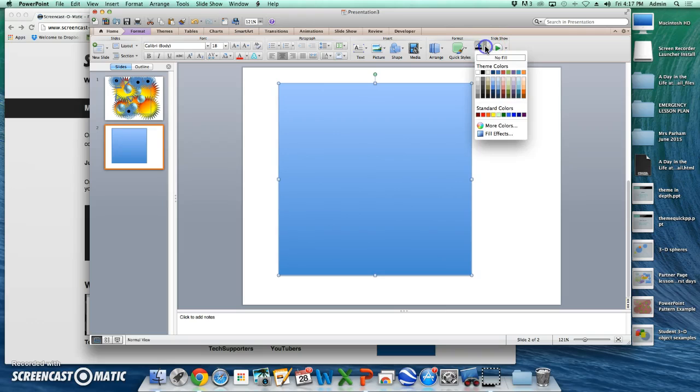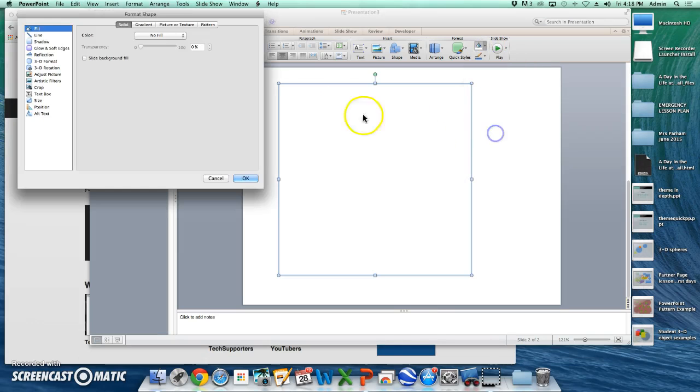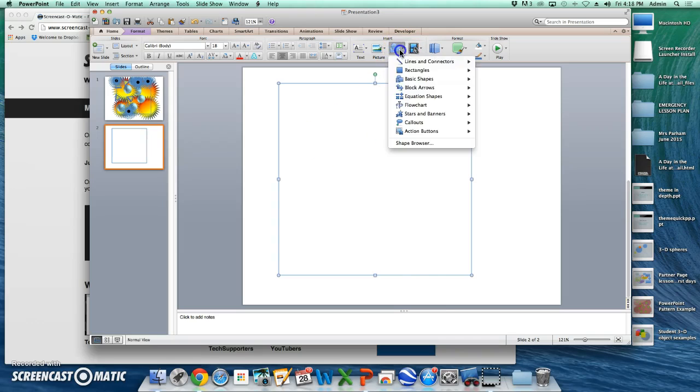In our Fill drop-down menu, we are going to choose No Fill. We are also going to go to Fill Effects, then over to Shadow, and unclick the Shadow button so that we do not have a shadow around our box. This is where our design is going to go. You can add all different kinds of shapes, 3D forms. You can add text to this box to make your pattern.